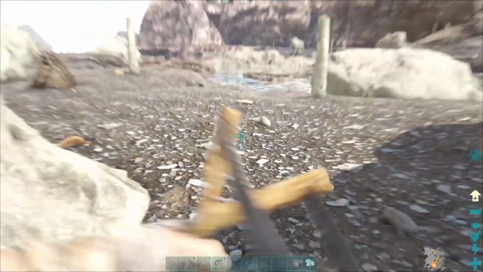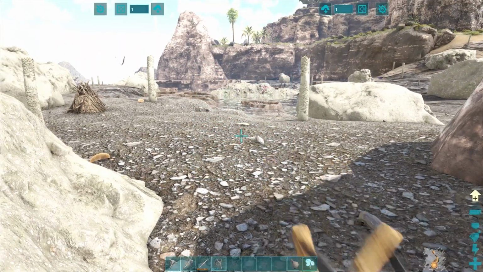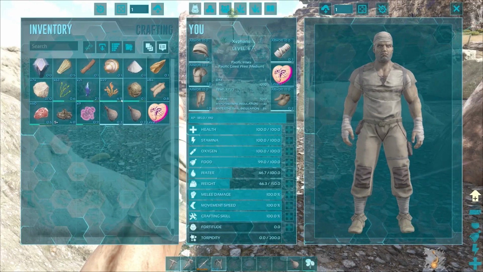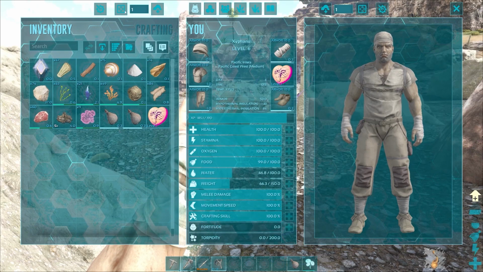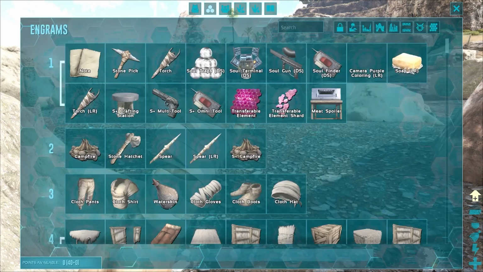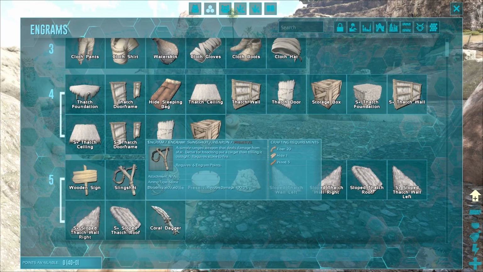Why can't... can you not use limestone for this? I thought I was just gonna be able to use limestone. Can you not do that? You can't use limestone on the slingshot. Well, that's broken. That stinks.